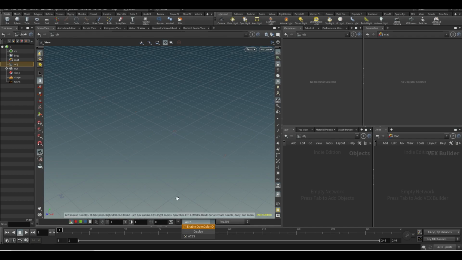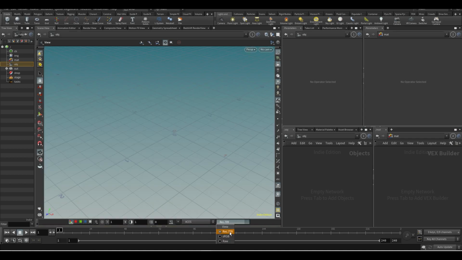You can see if I disable it, it suddenly becomes very dark because the gamma is not correct anymore. So let's enable it and put it to Rec 709. Rec 709 and sRGB are somewhat similar, but Rec 709 is the newer standard, so just generally use that. And you might notice that there are fewer options here than when you just installed your configuration file, and you might think, whoa, I have way more options.